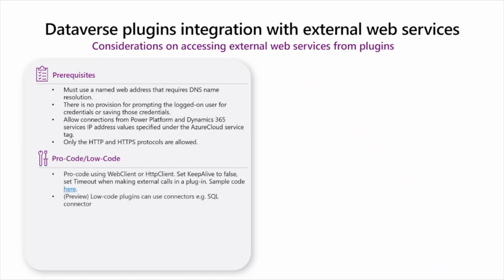You can develop plugins in your favorite editor as a compiled class within an assembly built to target .NET Framework 4.6.2. You can access the external web services via plugin code, either using the System.Net.WebClient class or the latest System.Net.Http.HttpClient class. Citizen developers can also author low-code plugins today using the common Power Fx library.